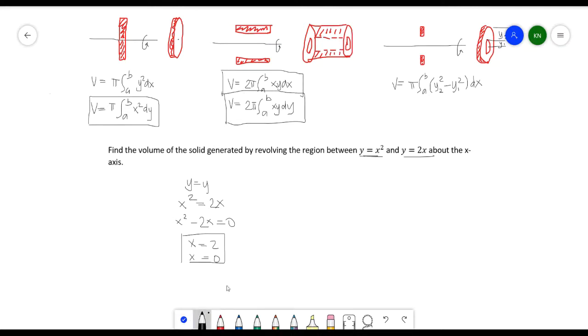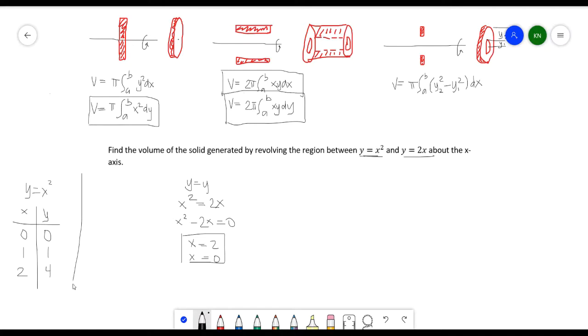So if you substitute some values to our y is equal to x squared, we know that the limits of our x is from 0 to 2 only. So if x is 0, our y is 0. If our x is equal to 1, our y is also equal to 1. And if our x is equal to 2, our y is equivalent to 4. So we can already stop, since we have substituted the limits that we need. So we have from 0 to 2.